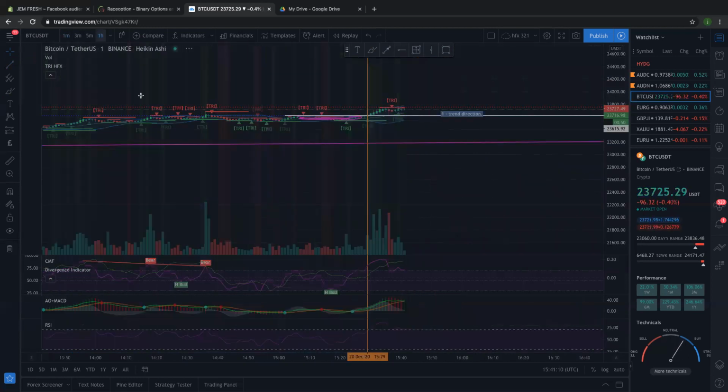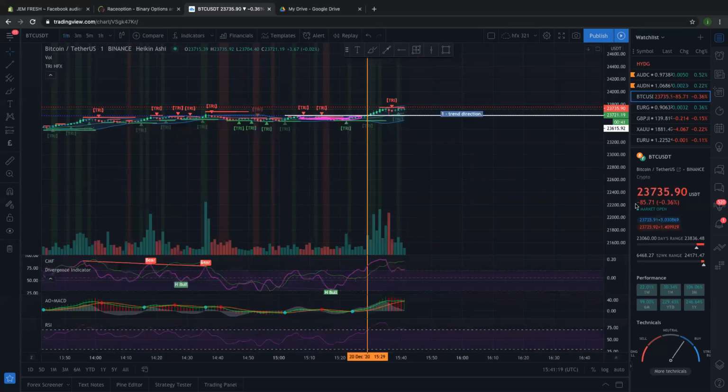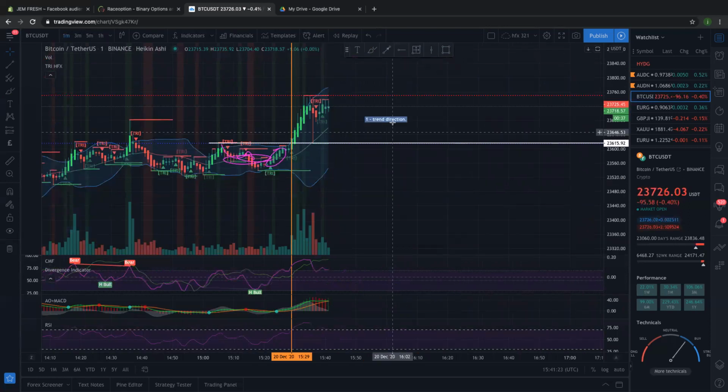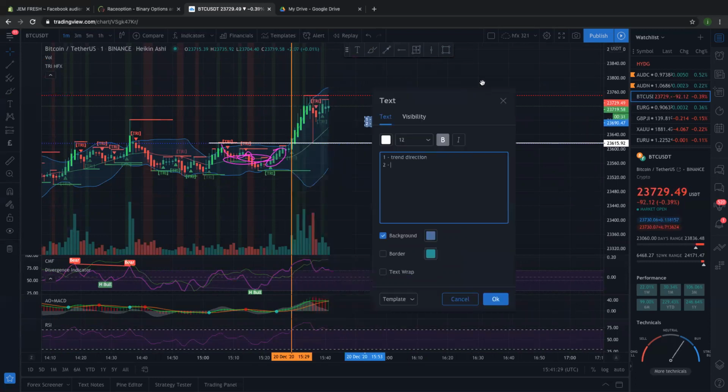I used to do it, and I still do it now. I just drop it to the 1 hour. I'm sure you can tell even without throwing an indicator on, you can see it's pushing upwards. Then drop it to the 1 minute. So trend direction. Rule number one of literally even the big people: trend is everything.